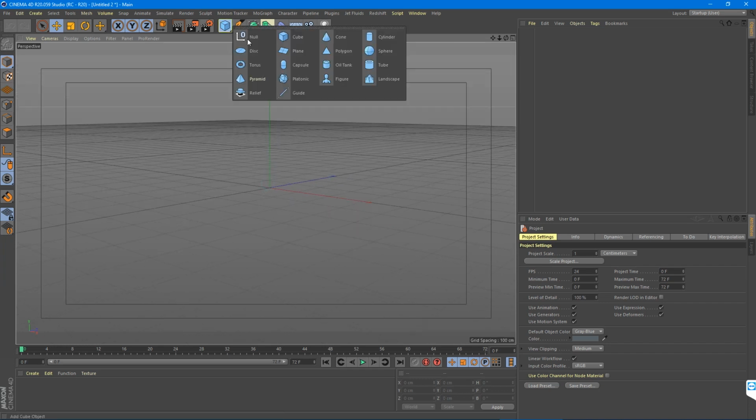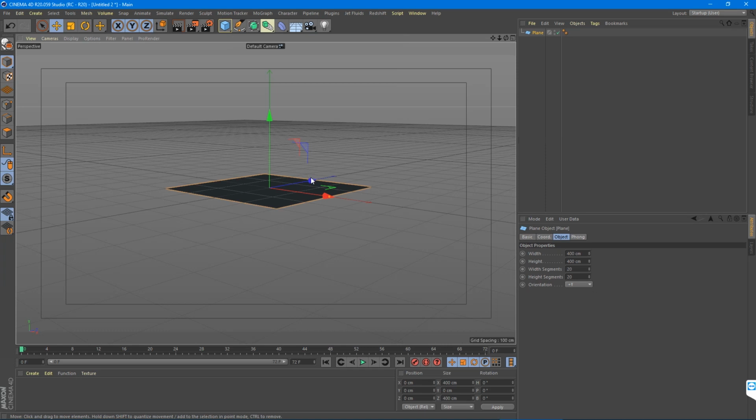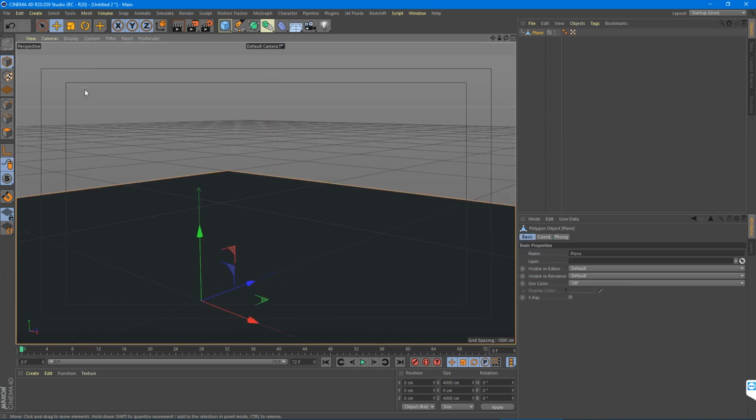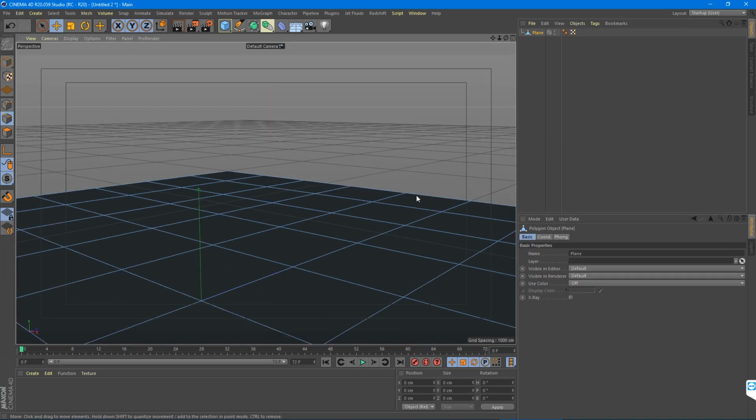So we're going to need to create a cyc wall, which is easy enough. I always like to add 4,000. Let's do 10 segments. Make it editable. You can click up here or you can hit C on the keyboard. And then we're going to go into our little segments options here.